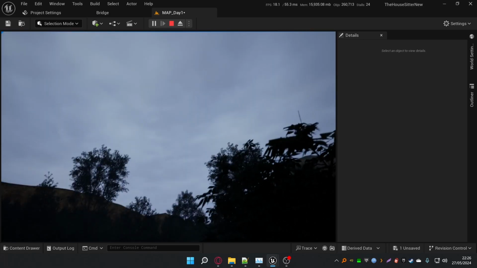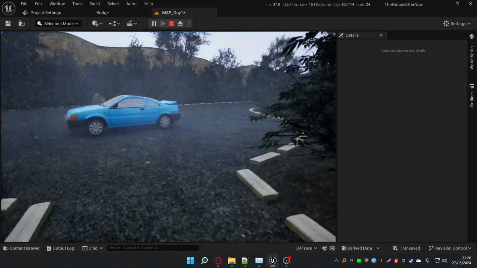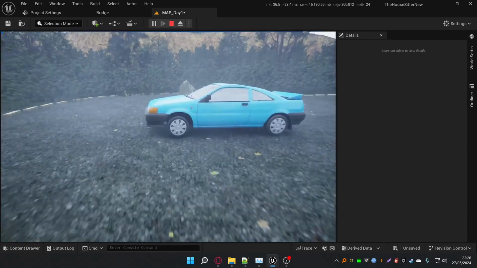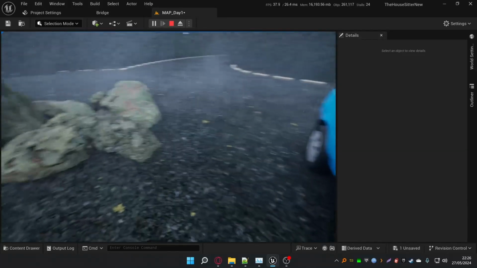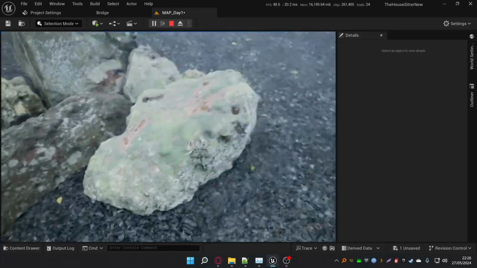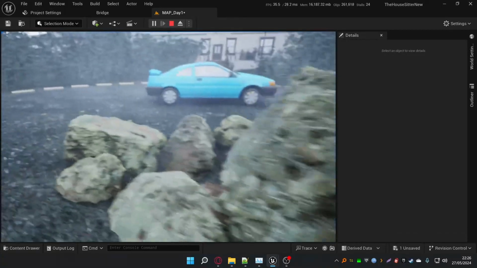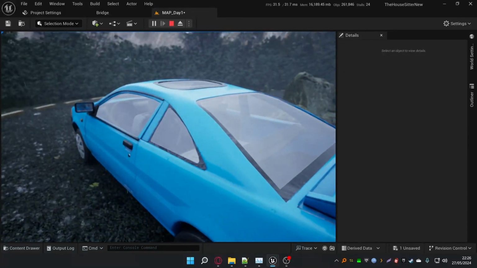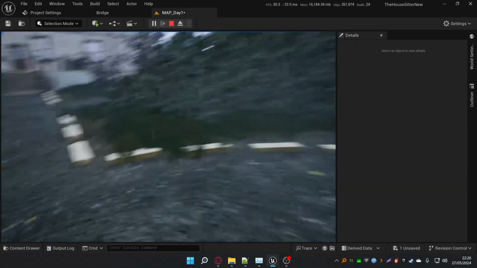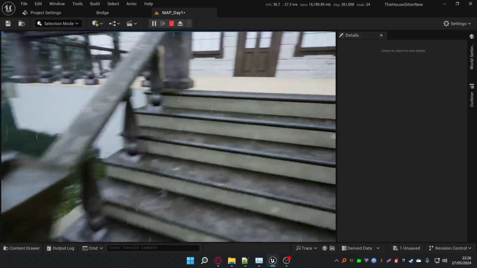That was the editor messing up a little bit, but don't worry about that. And there we go, we have rain. Now the amazing thing about this system is, notice that objects in the world suddenly appear wet as well. It's hard to see here with these rocks, but if we go and have a look at flat surfaces like the car, you'll see there's a sheen to them because they're wet. If we run up here and look at the steps on the balcony, you'll see that they're wet, right?